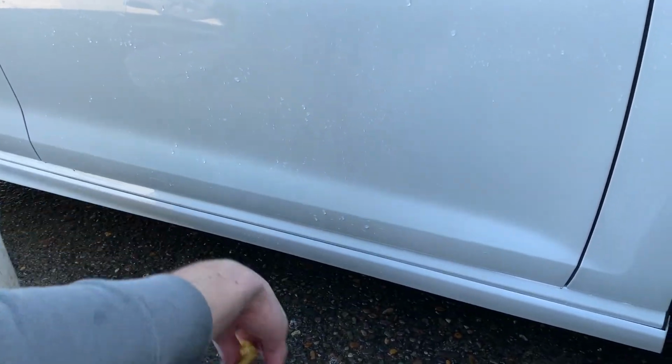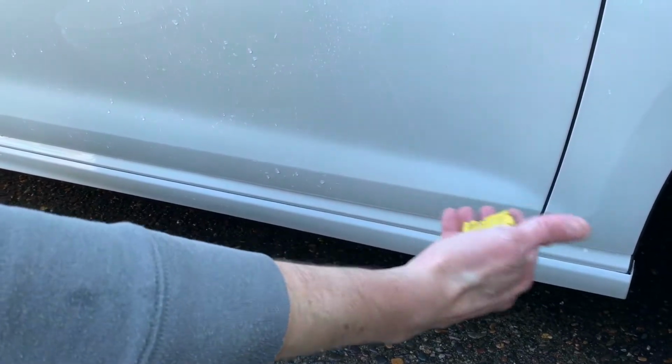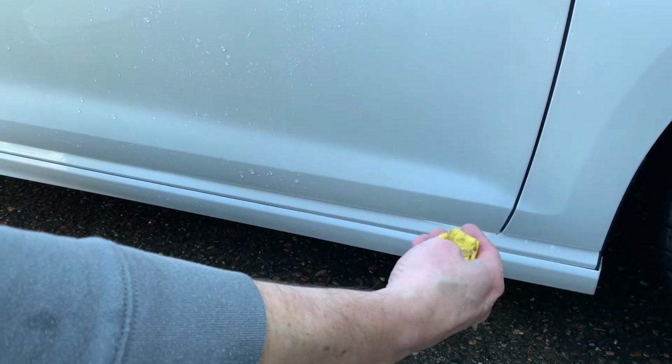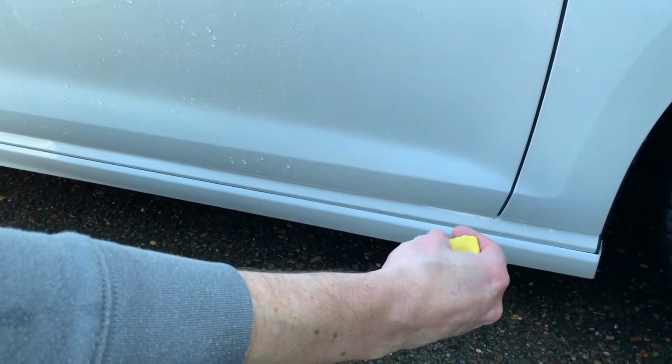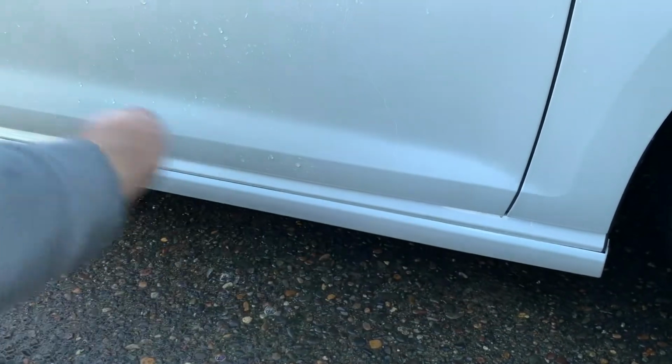All right, so now that I'm done with the whole car, I'm gonna go ahead and hit the bottom sides of the car with this last little bit of clay. This piece of clay has served me really well, so I don't care if I get it contaminated, because I'm just gonna throw it away when I'm done.